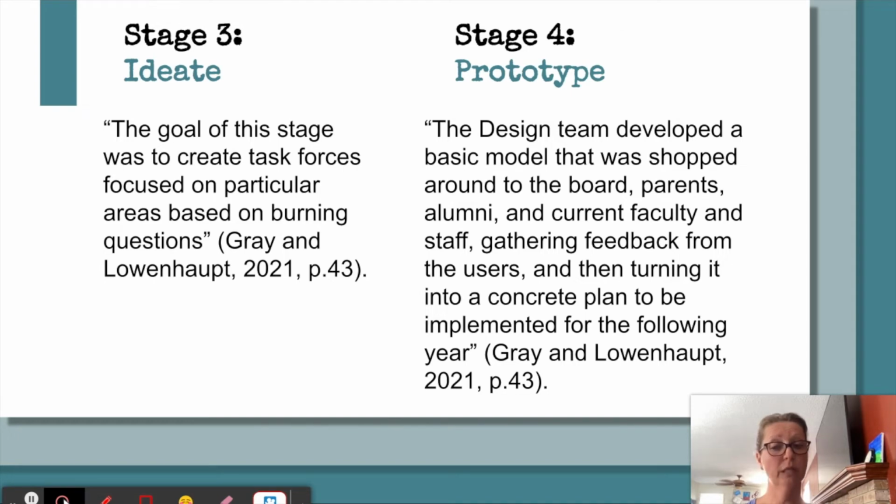One key factor to note here is that the planning was all being developed to implement the following year, allowing the stakeholders time to work through the process without attempting to implement it at the same time. As decisions were made, they were revisited every few months. Gray and Lowenhaupt referred to this as a living cycle of school program renewal.